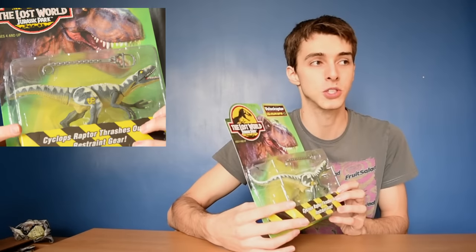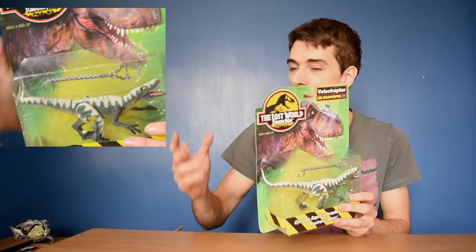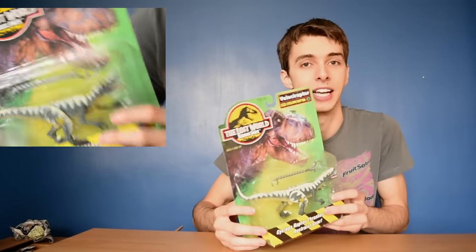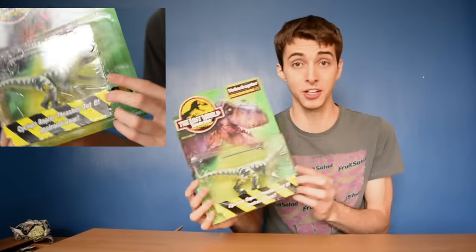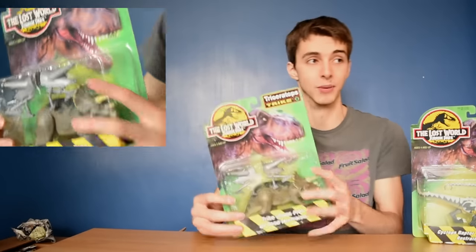It looks far sleeker, more appealing, more dinosaur-y than the Jurassic World Raptors that look like a solid lump of plastic with just a little bit of a head sticking out, like a fat beagle, basically. This looks sleek, it looks cool, it looks deadly. It looks awesome, but that's only one of them. I was really chuffed with this because there are some rare ones here like this.